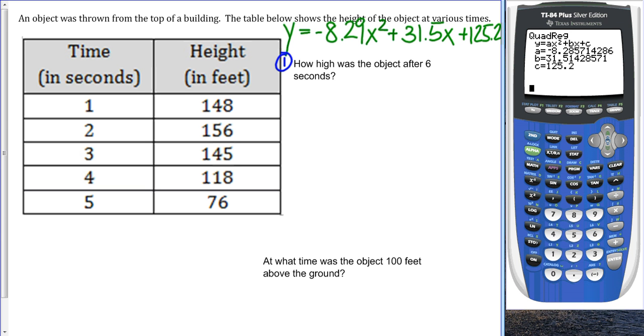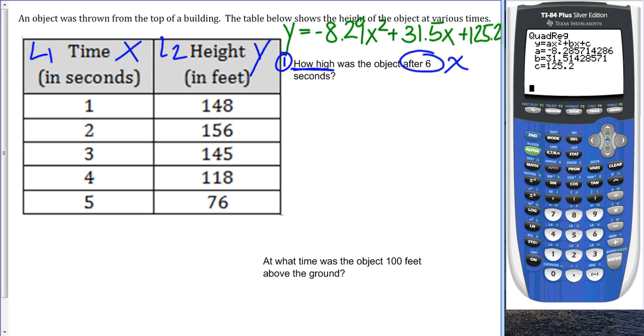So when you're asked these questions, you have to identify first what are they giving you and what are they asking for. If we go back to our table for a second, the first column, remember, we put into L1, the second was L2. Another way to look at this, and what we have to remember, is that the first column or row or points represent your x values. The second represents your y values. So here we're asked how high was the object after 6 seconds. So we're given an x value here, and we're asked to find the y value.